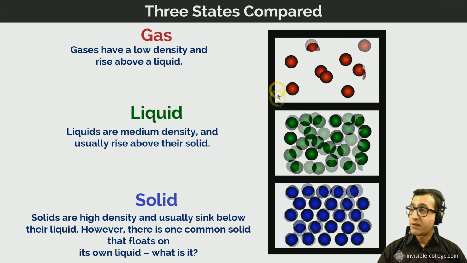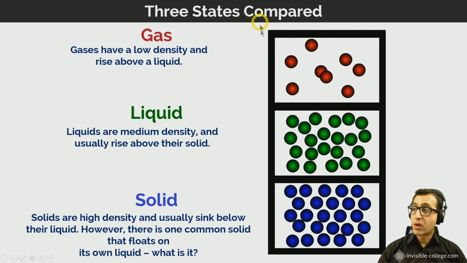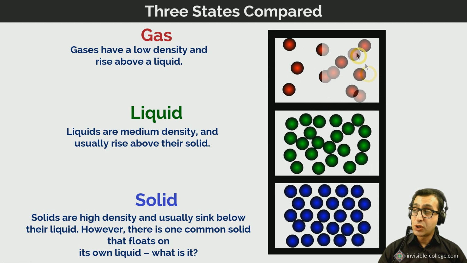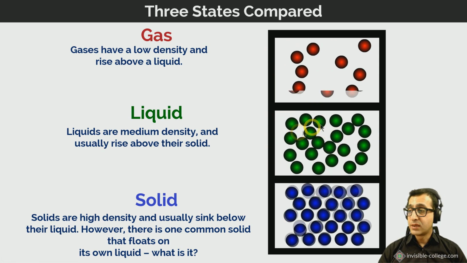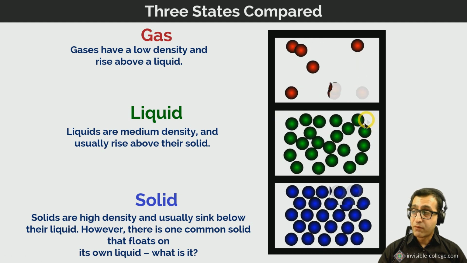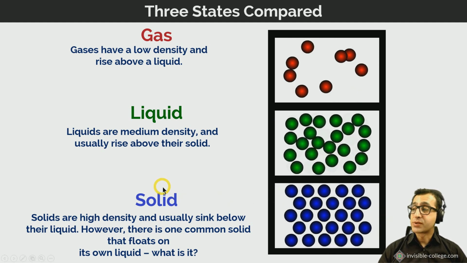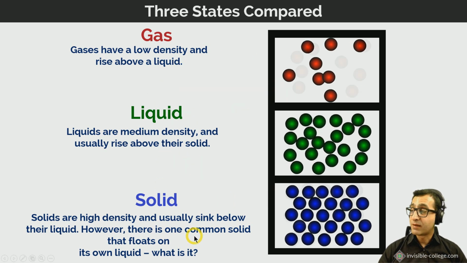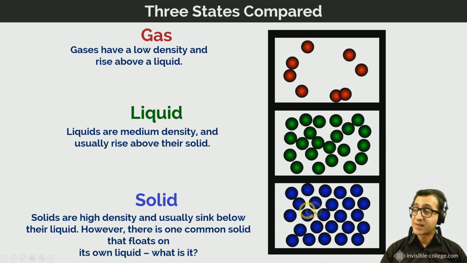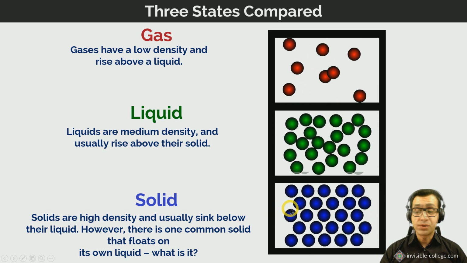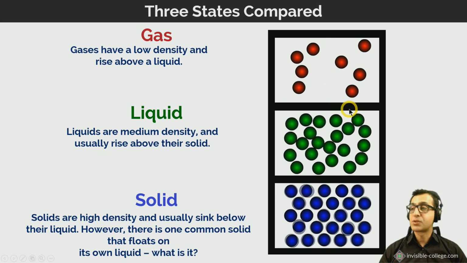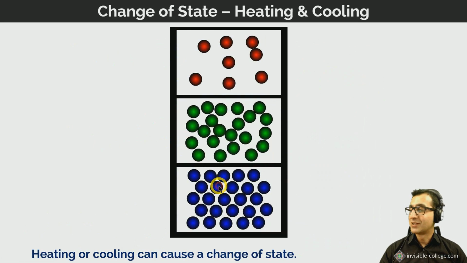And so if we have a fixed volume of a container, we're going to be able to fit fewer gas particles per unit of volume than liquid particles. And similarly, you're going to have slightly more solid particles in that same volume of space than liquid particles. So a gas has the lowest density of the three states of matter. Solids typically, not always, but typically, will have the highest density because you have more mass, or more particles, per unit of volume, and the liquid is somewhere in between. Now again, water is a bit of an exception to this rule, but there's always an exception.